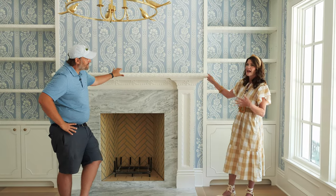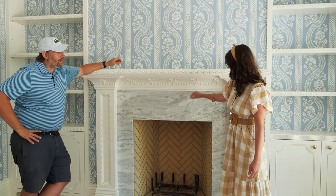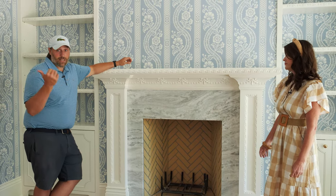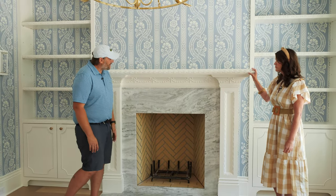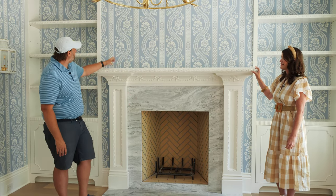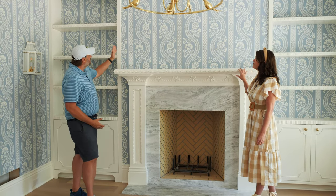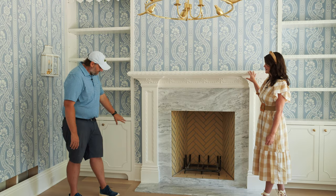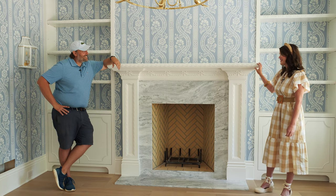The mantle I wanted to look like an old piece I had found antiquing and restored. I love the little ribbon and bow detail, and I went with Shadow Storm marble for the surround. The non-combustible material gives you a taller mantle. The way Michael laid out the wallpaper - he took the time to get the seams symmetrical - and the bookcase details are just perfect. We put a nice little border around the Carrara fireplace surround.